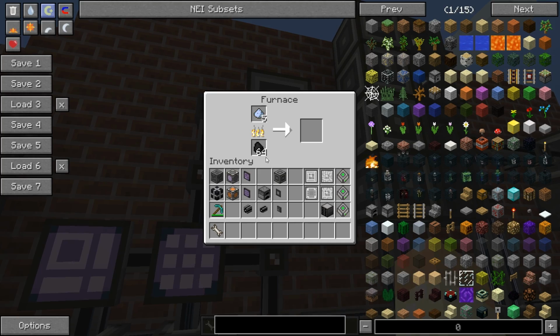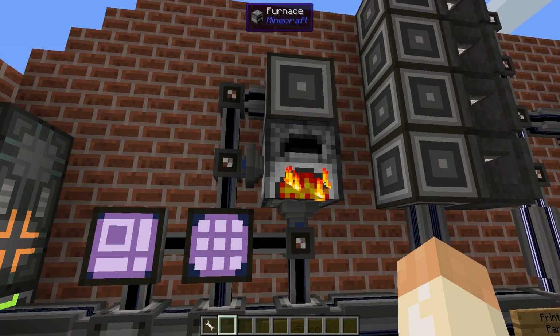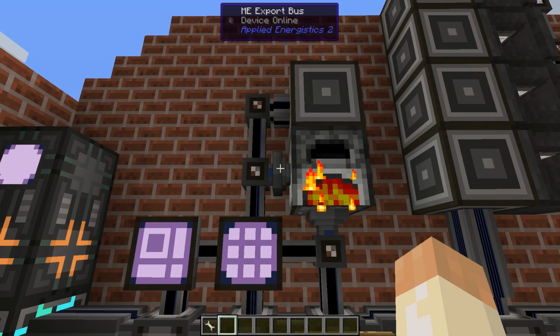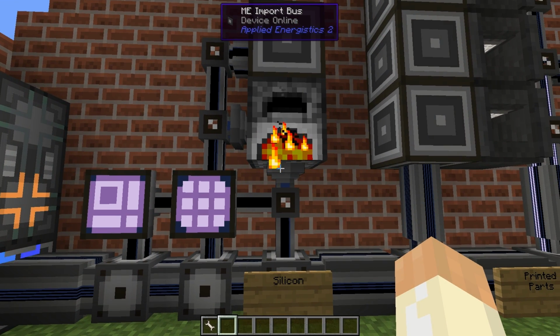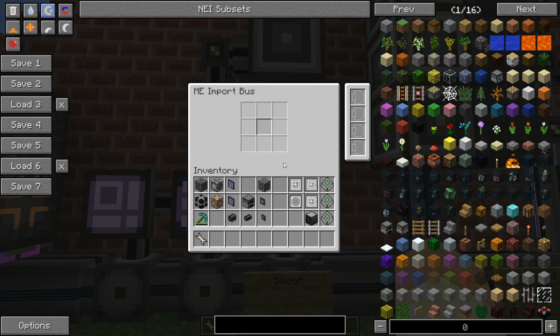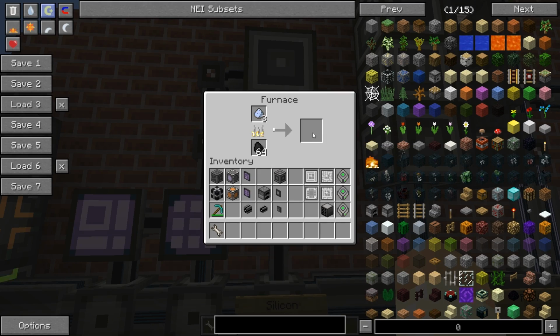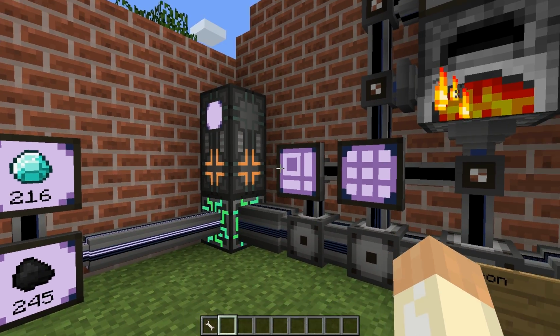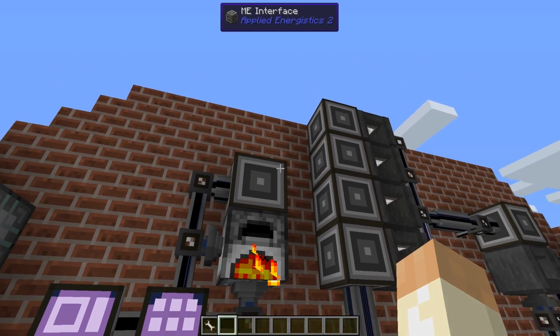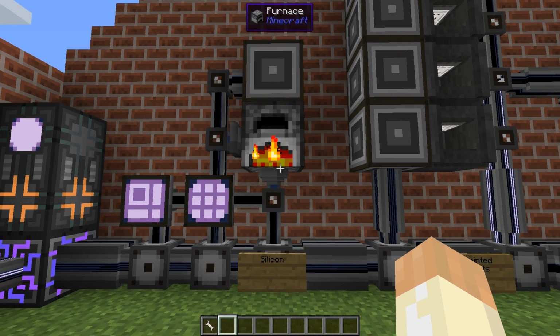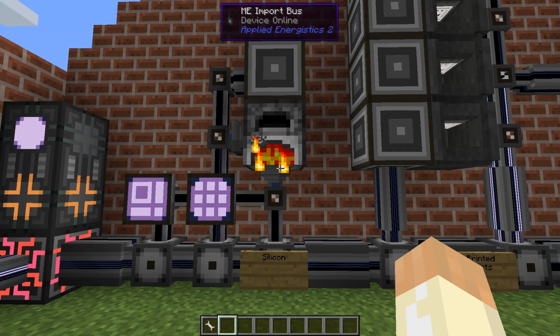It will always keep the furnace filled with coal, just a standard export bus with nothing else. And we have the import bus below. It will just import whatever is cooked directly back into the system. So this part is only to create silicon.